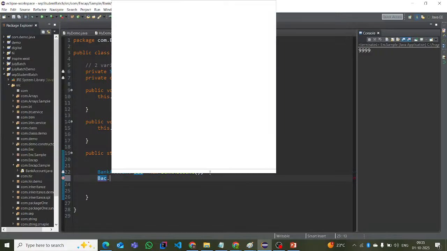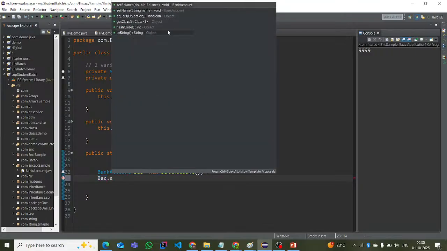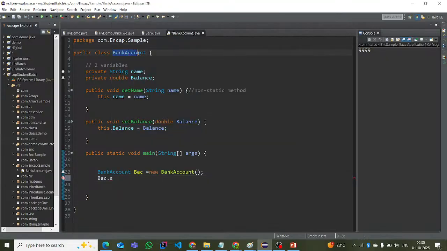BAC dot setName. See here, setName. In this parameter, I have to pass one string. Return type is void. And what is the class name? Bank account. This is my class name, right? Now I have to set the data.